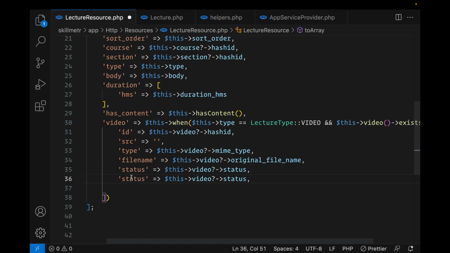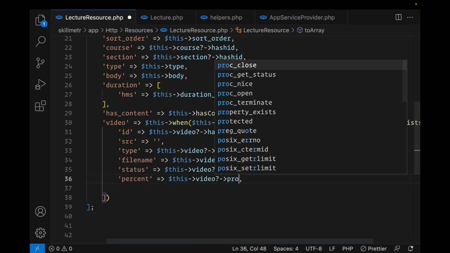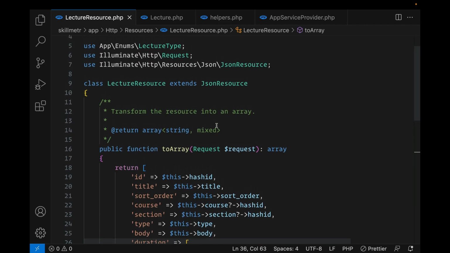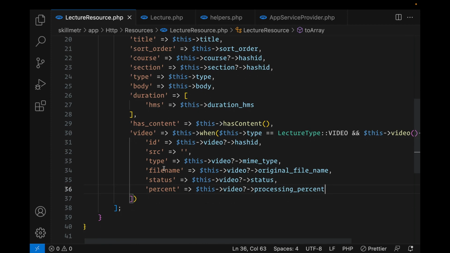And the processing percent, so percent will be this video processing percent. So that's it for fleshing out the resources. And again, we will come back and look at the source for the video a little bit later, or maybe when we're implementing the front end. But for now, this is good enough for us to test things around in Postman.